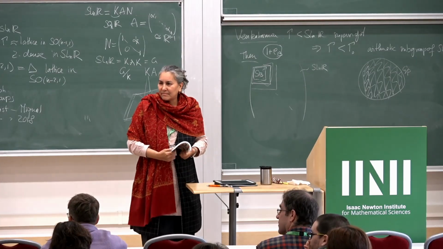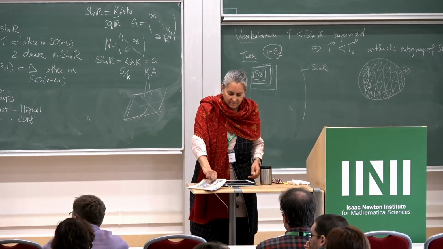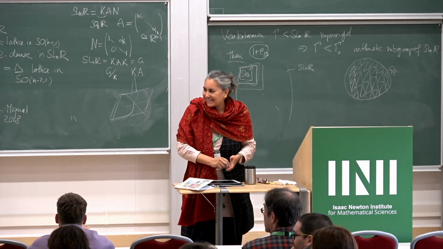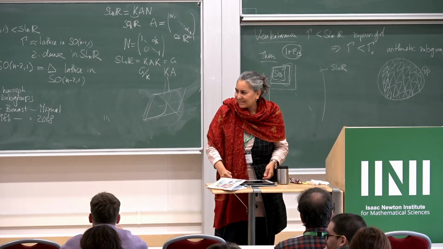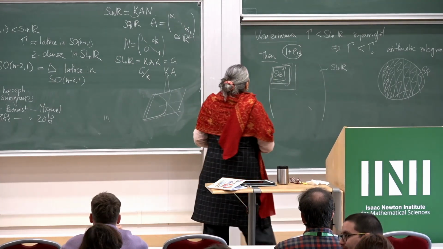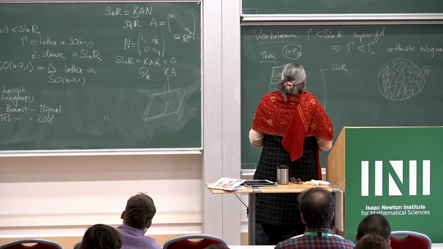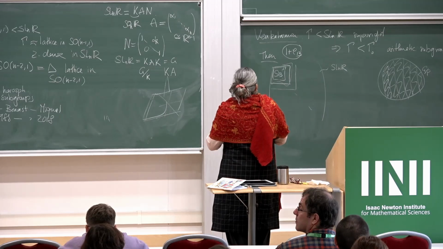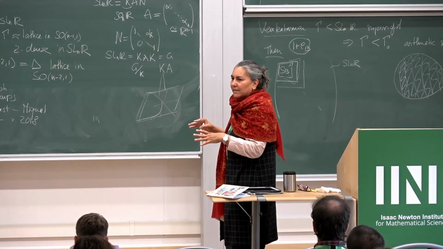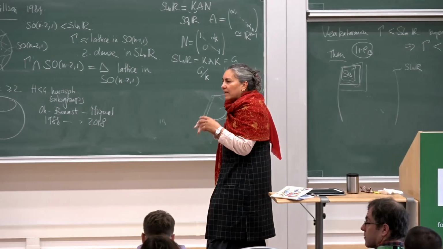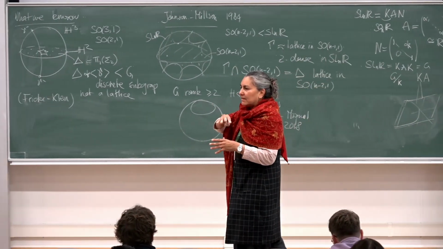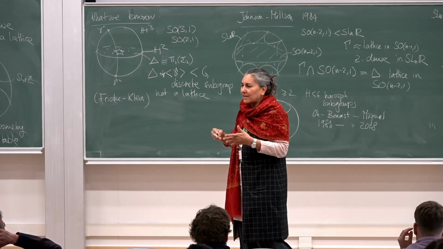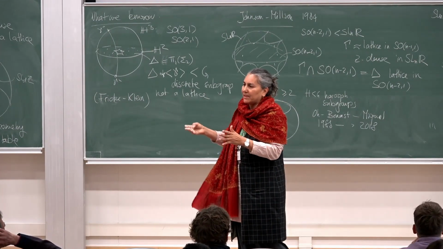Right. Questions for Indira? Can you say more about it? You assume that the rank of H is at least 2, so you can extend it to H, right? Yeah, you have a representation. You extend everything to H, and then you use the fact that when H acts on G mod P, it's so large, it takes so much space, that you can extend the whole thing, and you can patch up the thing together.